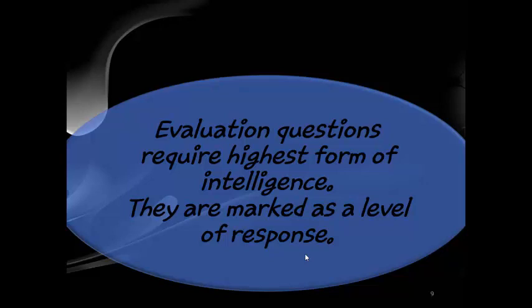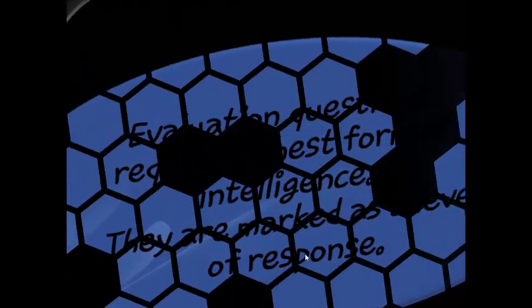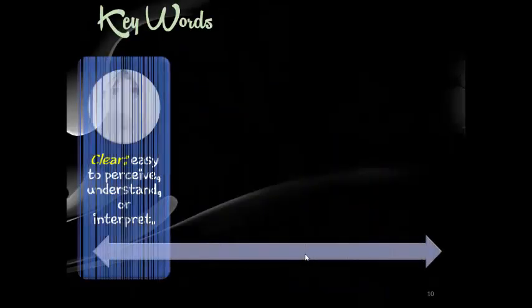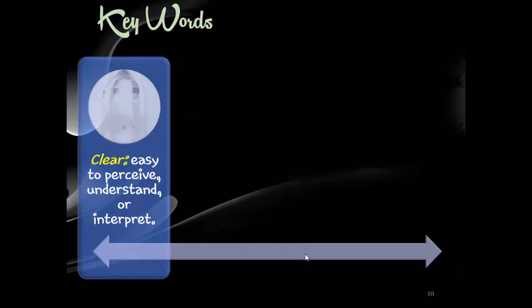When the question says maybe describe or discuss, these are questions under evaluation and they are not marked normally like any other questions. They require the highest form of intelligence. In fact, they carry the highest number of marks. Now, when you are answering them, the following keywords must be noted for you to get a good score.